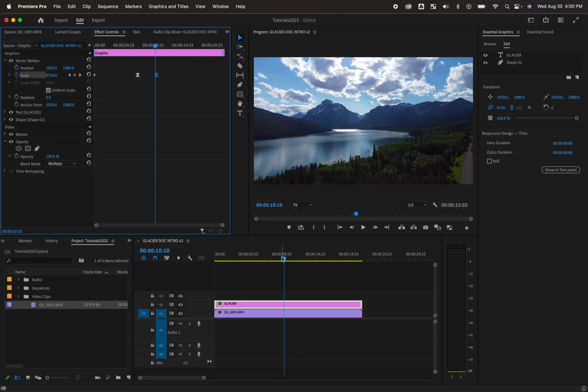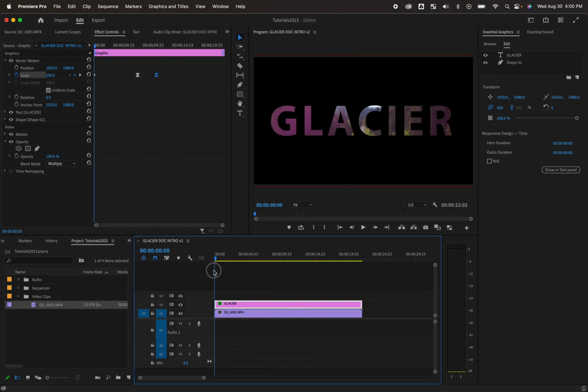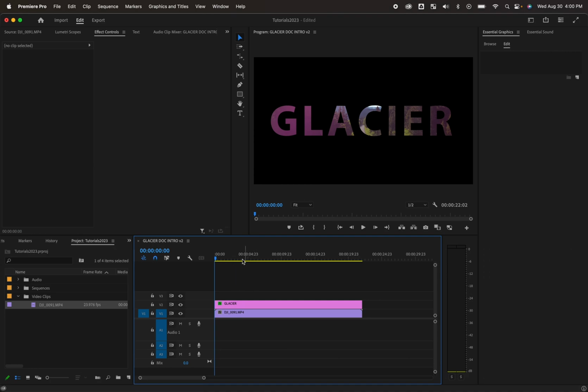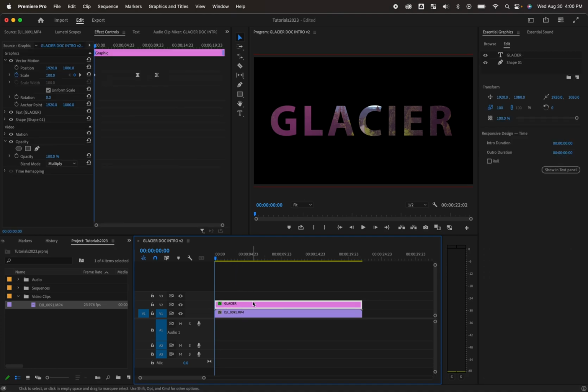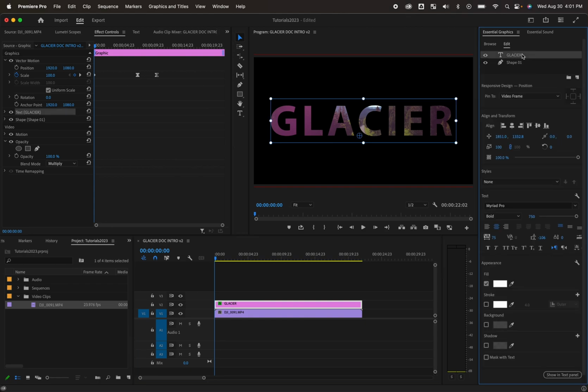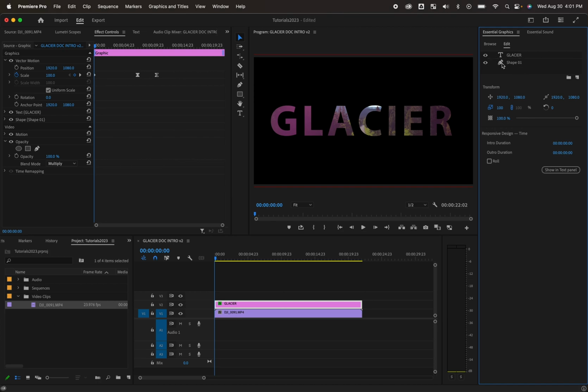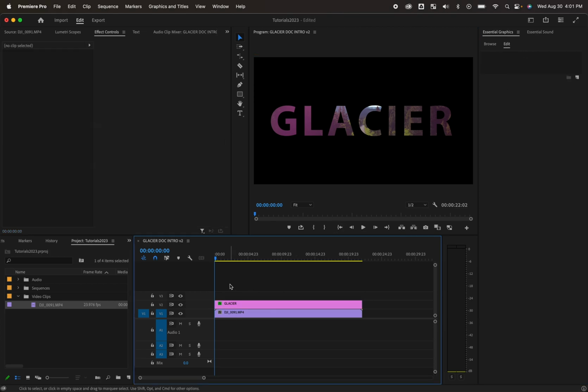So it's really cool that you now have this skill, but it's Glacier National Park. So I want to go in, and I want to add text for Glacier National Park. You'll notice if I click here and then I come up here, I've still got the same parameters. I could change this to say Yellowstone, if that's where this was, or whatever I need it to say. It is Glacier, so I'm going to leave it as that. But I don't want to be in this particular thing. I want to create an entirely new text layer for what I'm about to do. So I click out of it.